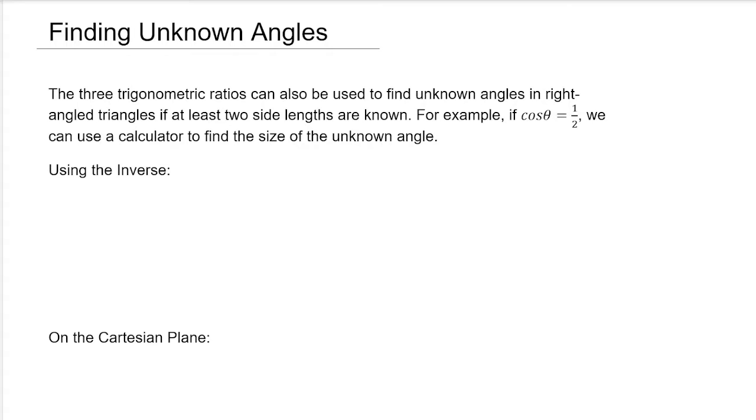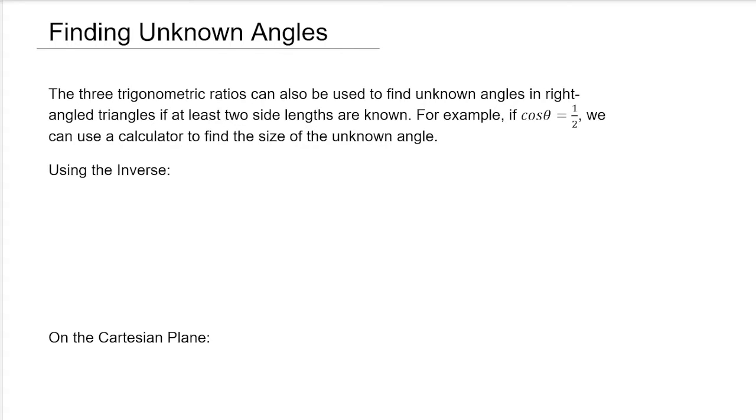In this video we are going to look at finding unknown angles. In the previous video we started looking at the ratios, or revising the ratios, and how they worked with finding side lengths. This one's going to be a little bit quicker because we're just going to be looking at some unknown angles and how to find them. So let's go over a couple of little things to do with unknown angles.